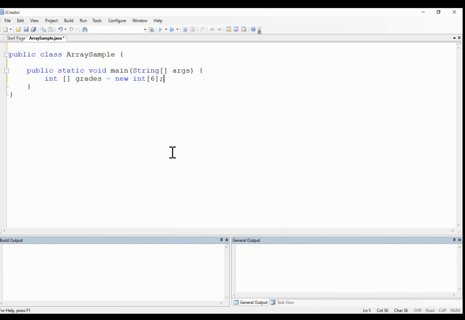So here we have 6 spots where you can store grades. By default, when you create them the first time, they are 0. So all of them are zeros by default. And then you can change the values. So you can say, for example, grades 0 is, let's say, 84. Okay. Grades 1 is 90. Grades 4 is 70. Now, I stored only 3 values. That means the rest are zeros.